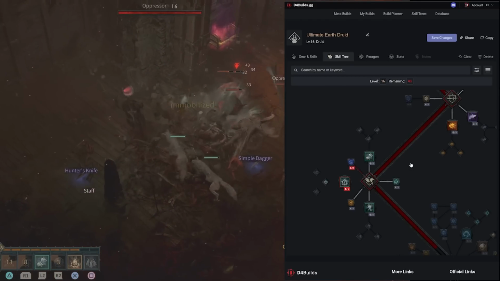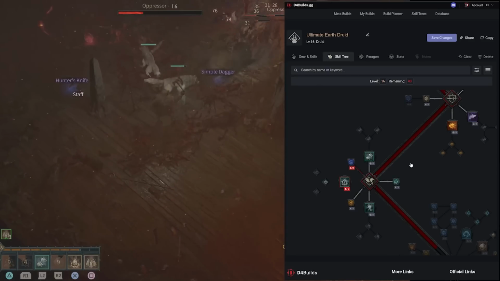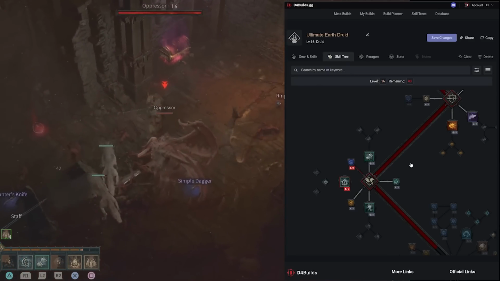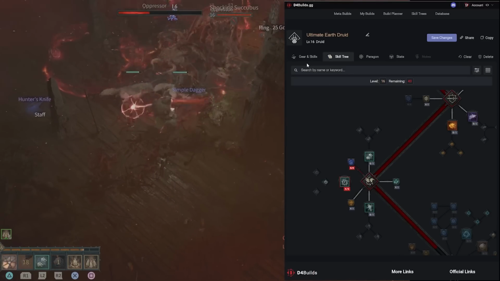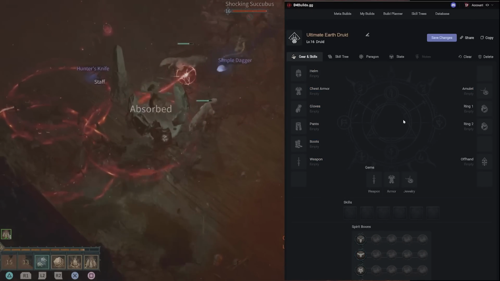Now at this point, we're level 16, and you need to go to Skazglen to do the Druid quest, which is called Spirits of the Lost Grove. This is going to unlock your spirit boons. It's also a great chance to pick up some aspects. So really quick, let's go over to the gear and skills section. Oop, clear that. We're gonna start over.